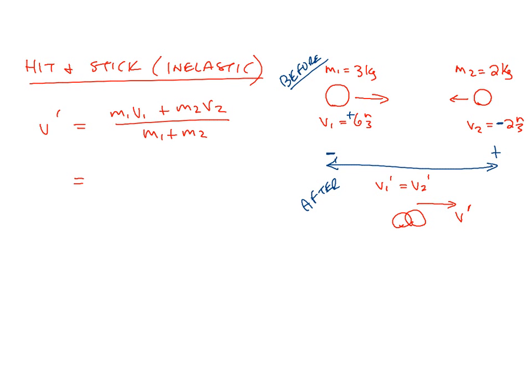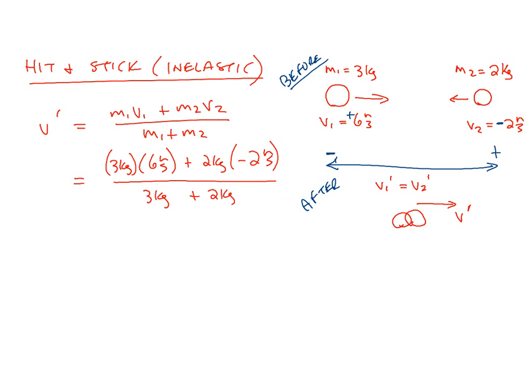Looks like that. And I put the numbers in. I've got 3 kilograms. I've got 6 meters per second. I've got 2 kilograms. I've got negative 2 meters per second. Can you see why that negative sign makes a difference right there? If I had a positive number there, I would get a very different number for the numerator. So make sure that you're watching your coordinate system there. The sum of the masses on the bottom would be, I'm sorry, wrong number, 3 kilograms and 2 kilograms, like that.